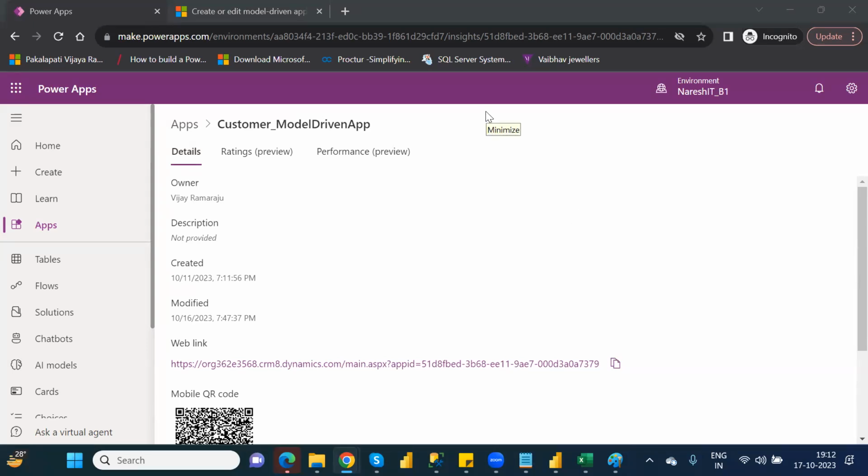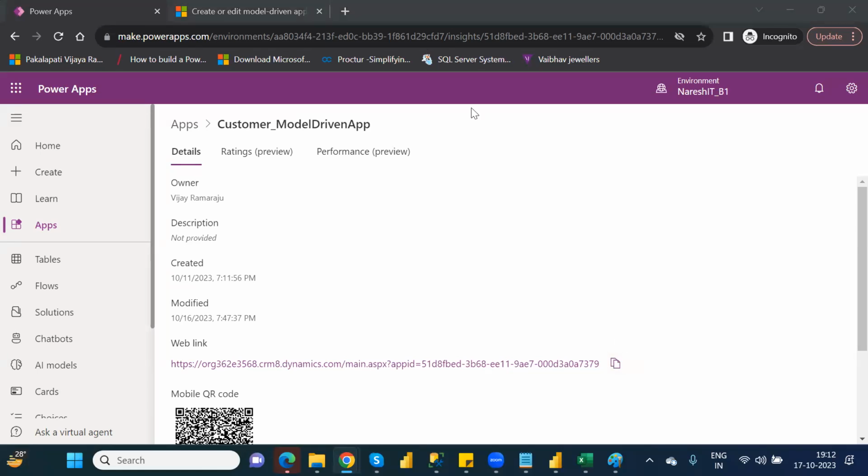Rupali, anyone? There is a function called the Launch function, right? In the Launch function, what you have to give is the app URL, the web link. You need to copy the web link of the particular app and put it in the Launch function. You have to put this URL there itself. That's it. Then automatically, whenever you click on the button, it will navigate to that particular app itself. Understand clearly or not?